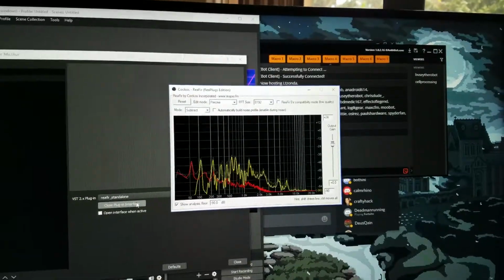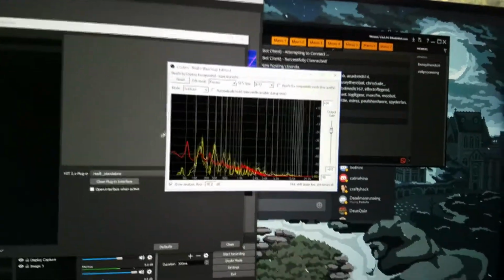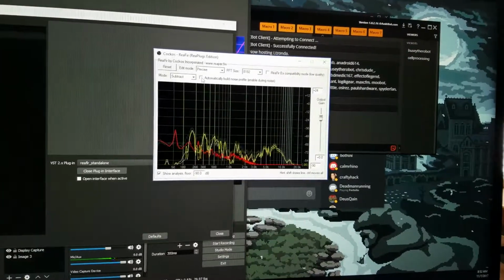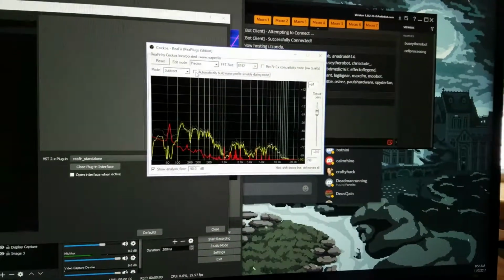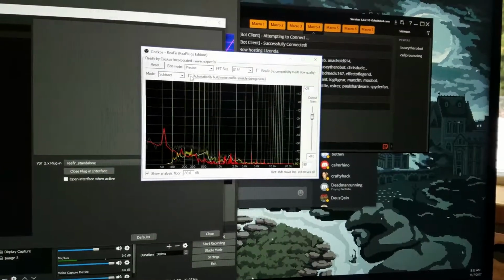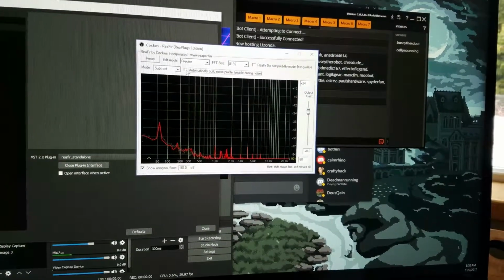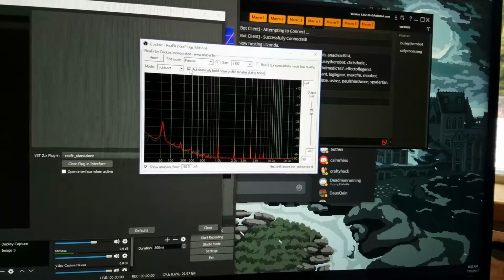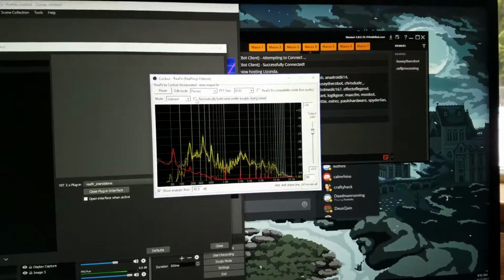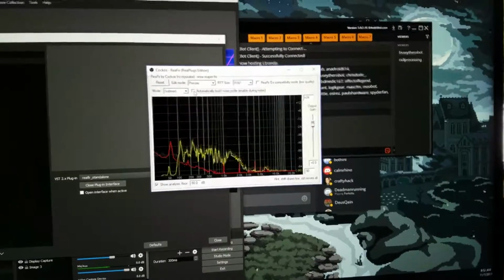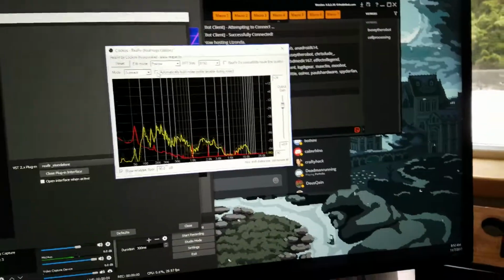This is a subtractive EQ. So this is set up so if I click on this, you can see how it picks up the noise floor. So if I remain quiet, it's kind of like a noise gate, but not really. It's subtracting all the background noise and eliminating that in the recording.